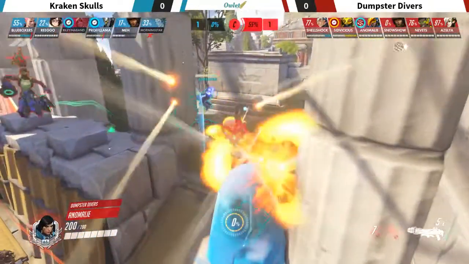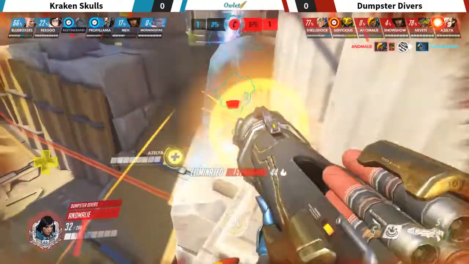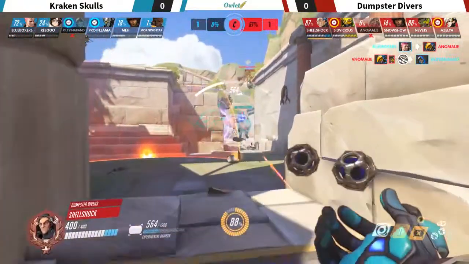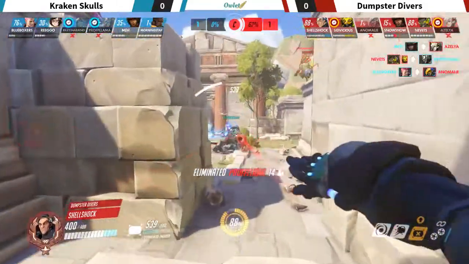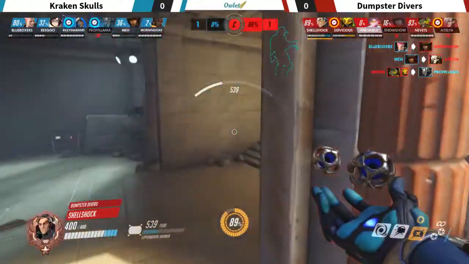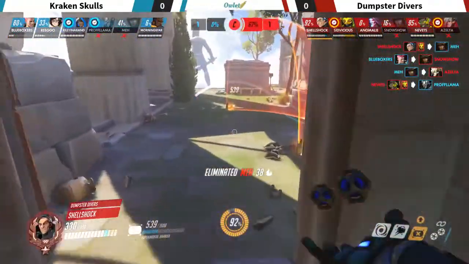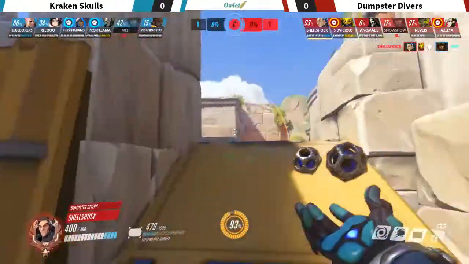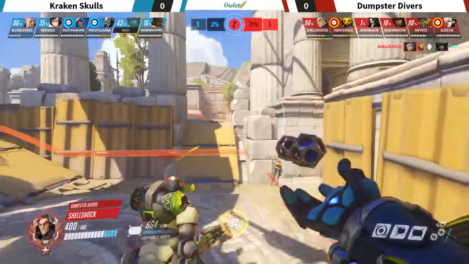Big High Noon from Snowshoe coming in as a distraction for the barrage from Anomaly. Able to find himself one kill onto Riley and a ban before Blue Boxers on the Zarya takes him out of the equation. And in a 5v5, make that a 4v4, make that a 4v3 here on the point. This might be where the tables get turned. But Shellshock says, I've got another story for you. And that story is, go back to spawn.